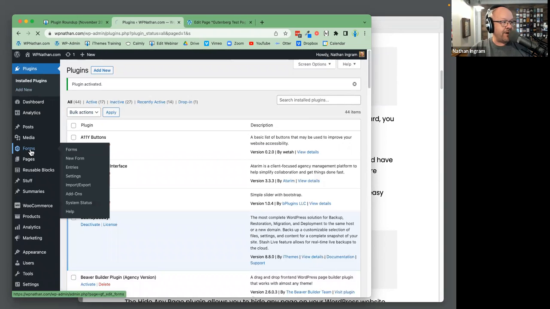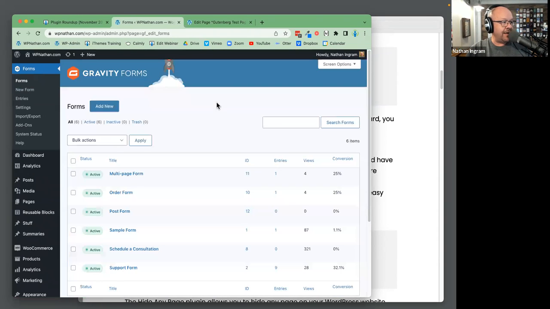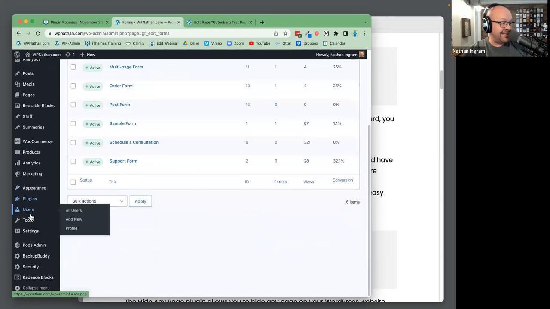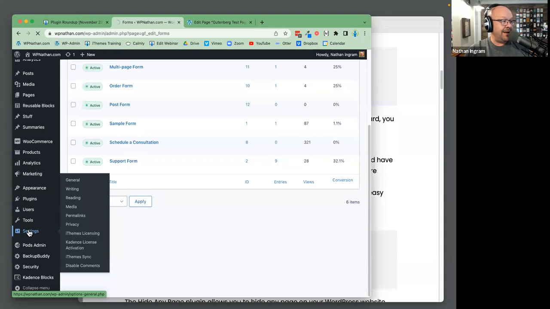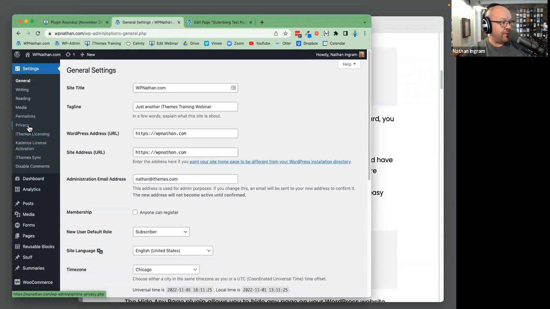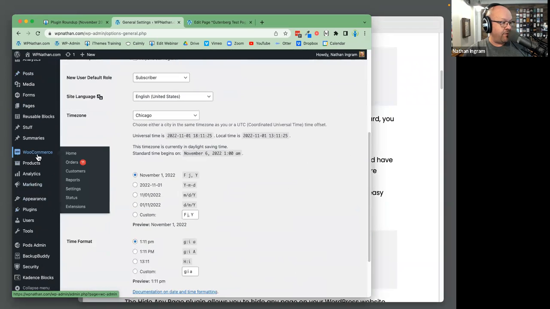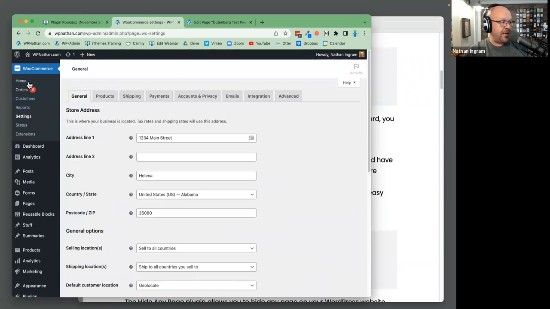So let's say you're working in Gravity Forms. We click into Gravity Forms, and now it is located at the top instead of having to scroll down and find that spot where it happens to be open in the middle of a really long WordPress admin menu. So again, it's a simple plugin, but it does a very important thing. And it also, of course, works for any sub menus. Like if you're working in WooCommerce and we go to settings, the whole WooCommerce menu item pops up to the top as long as we are in it.